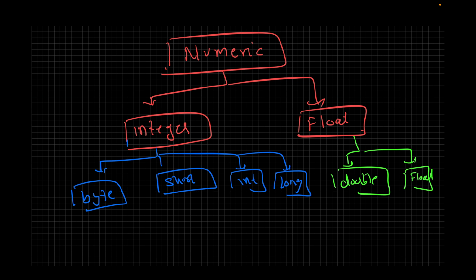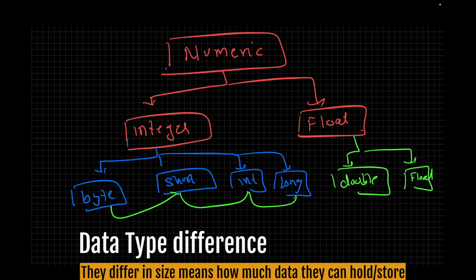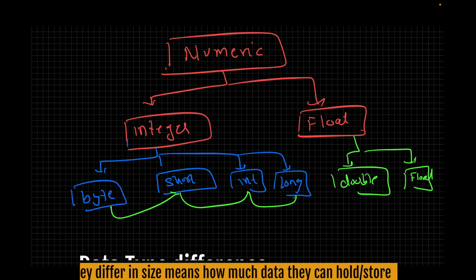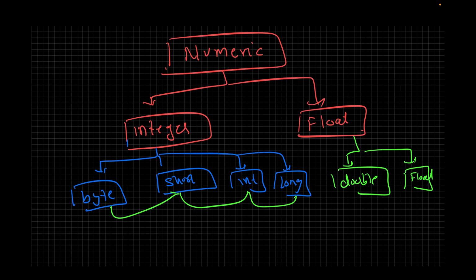So these four, for example, this one and this one and this one, right? The fundamental difference between these is, although they are part of the integers, they differ in terms of the maximum data they can hold. That also helps us when we plan. Based upon the maximum number I'm going to get, I decide whether an int is the right choice for me, or I need a long, or a short, or a byte.